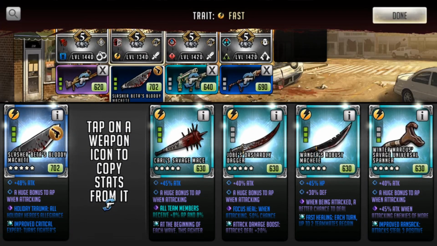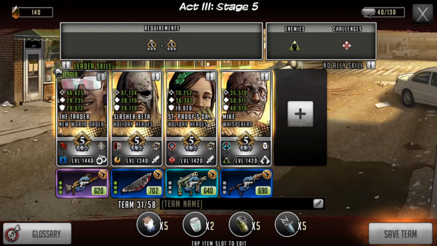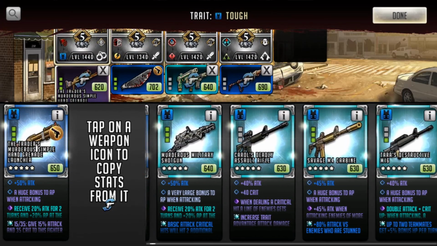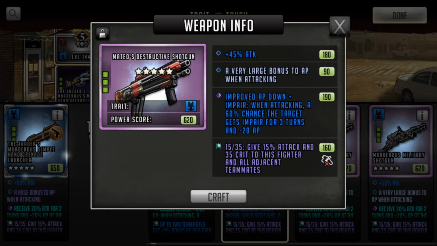This character has his default weapon, so he is hitting the trauma. You might want to switch out the attack in the main slot for maybe HP, just so he has a bit more survivability, because his stats are not very high when it comes to survivability. And then we do have the main man himself, Trader, and this was an event weapon where you got Impair on attack. If you have any AP down, Impair on attack weapons, this would fit absolutely fine in Trader's hands.